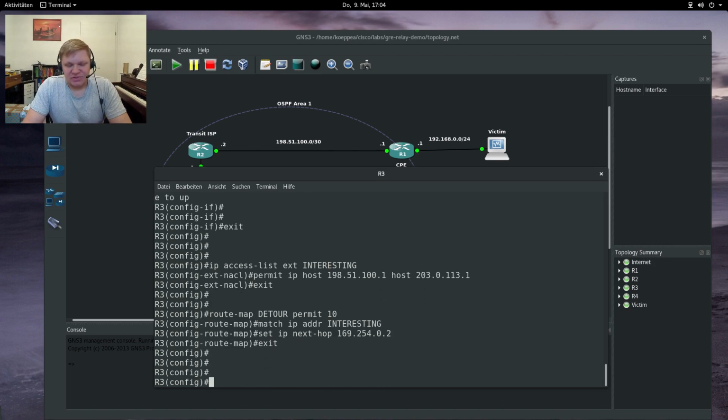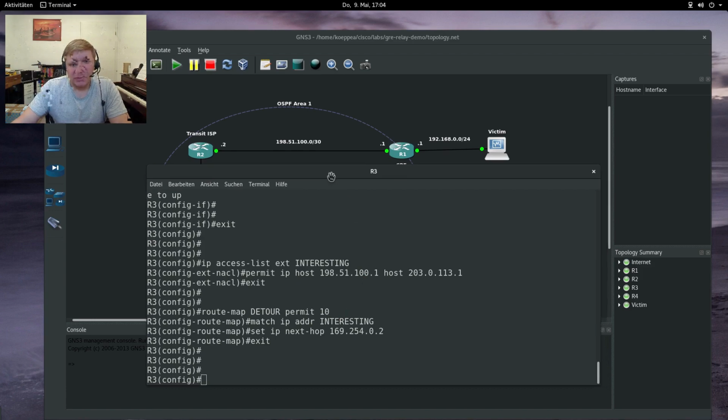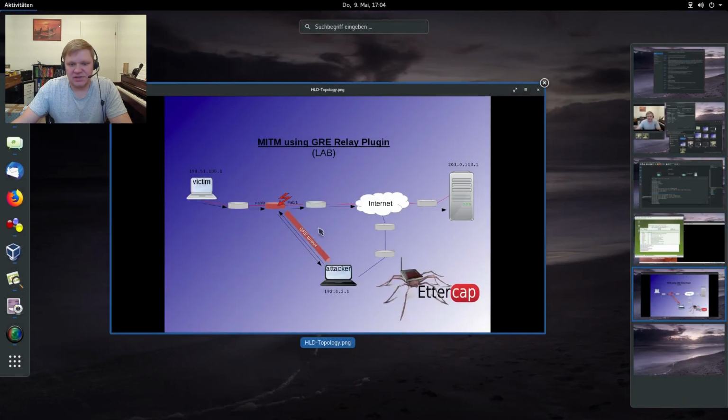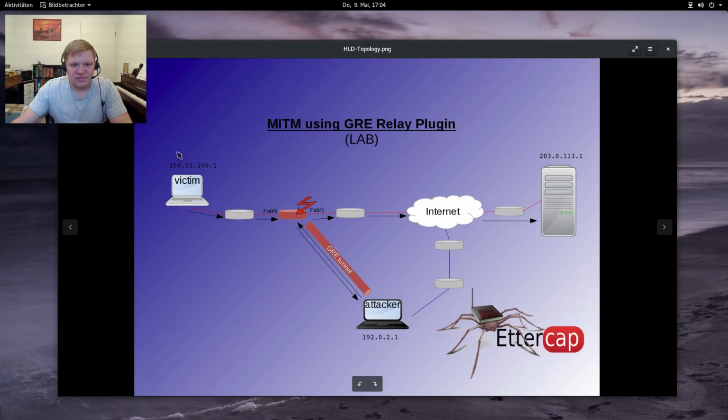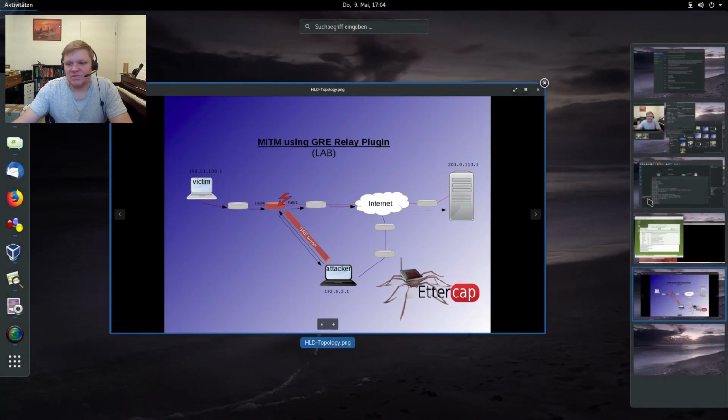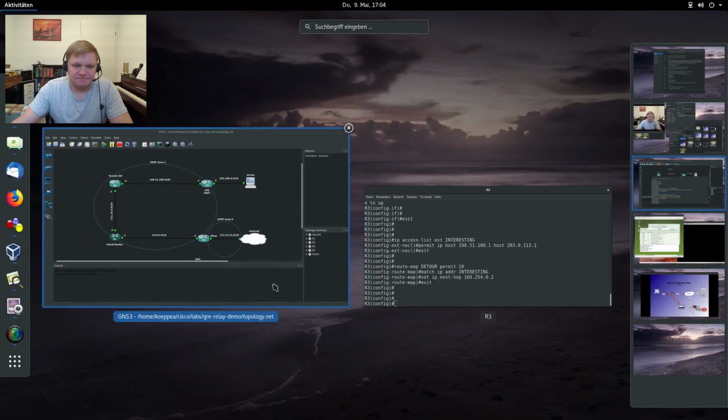Okay, so this is the forward path. Going to the little diagram here: we described on this router that we are interested in packets that come from the victim towards the destination server, and we override the next hop pointing to an IP address lying within the GRE tunnel. So that's effectively forwarded to it.